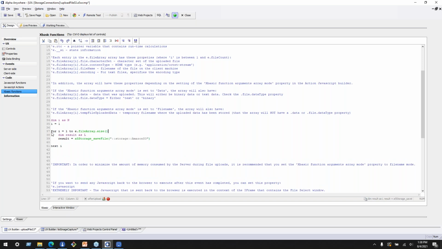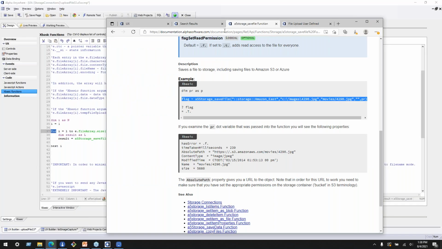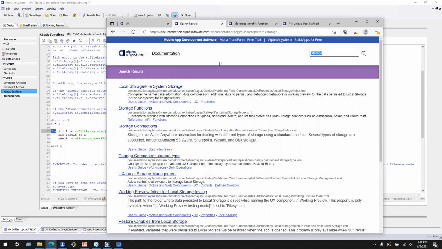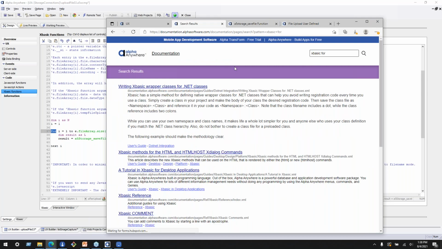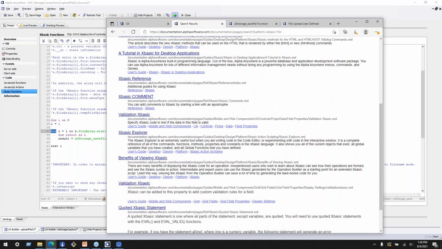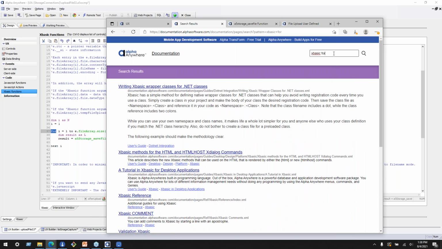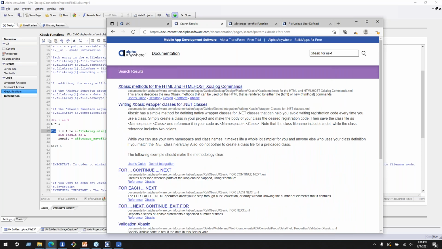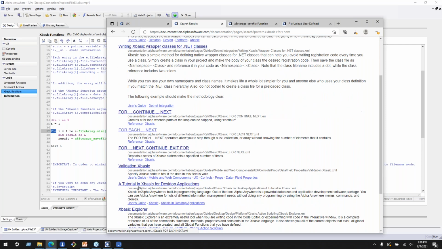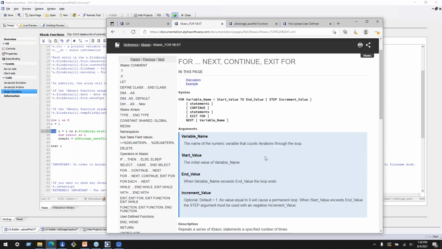Right, so this is a for loop in Xbasic, and we can take a peek at the documentation real quick. Xbasic for next. There we go.